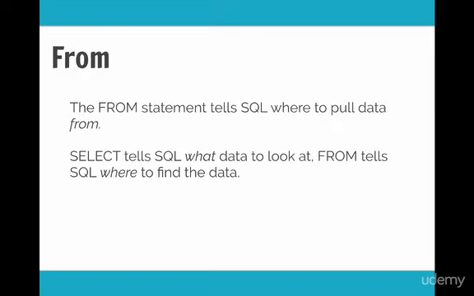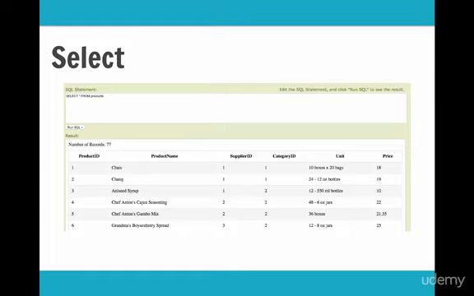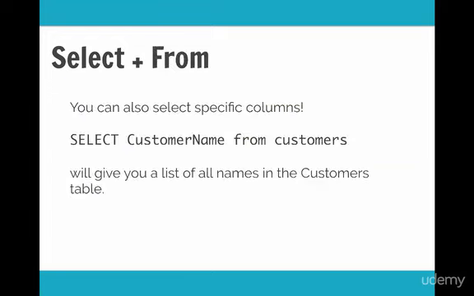The from statement can also be found in every single SQL query we'll be writing. This just tells SQL where to pull data from, as you might imagine. Select tells SQL what data to look for. From tells SQL where to find this data. Again, back to our earlier example, this is saying select everything from the products table. So select and from, 2 queries you're going to become very familiar with.